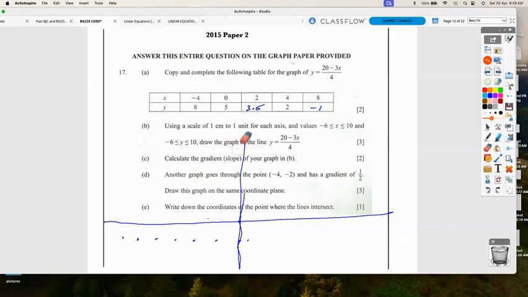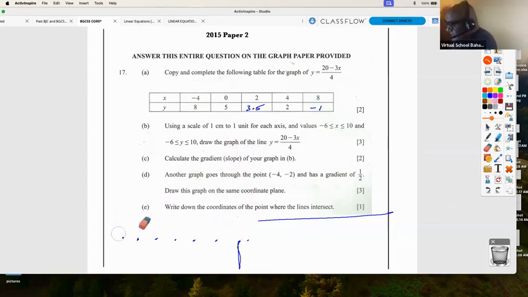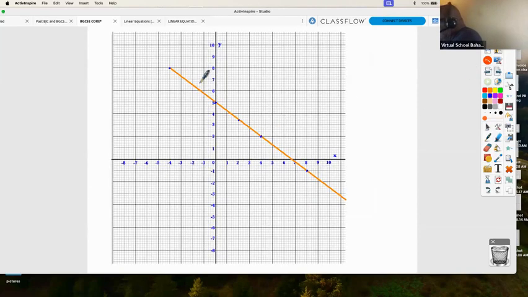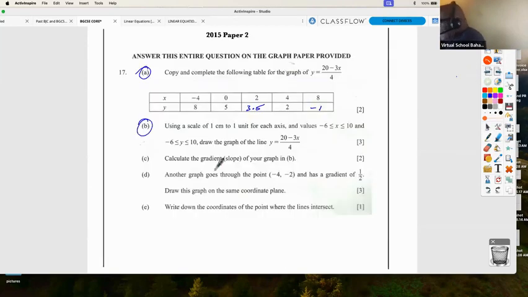So on this question, so far, we would have learned how to do a line. We would have learned how to fill out our table. We also know the 2 point. We know this one to do our line, and then plot the point to get this line that we have here, right? And then we would have learned how to calculate the gradient. So those are 2 and 3, 5, and 2, 7 points you can get on that.